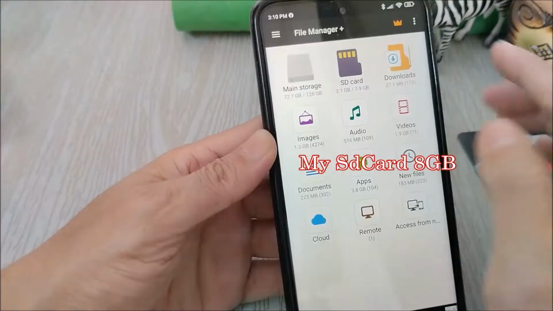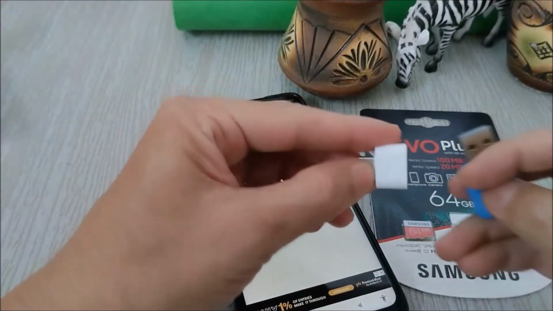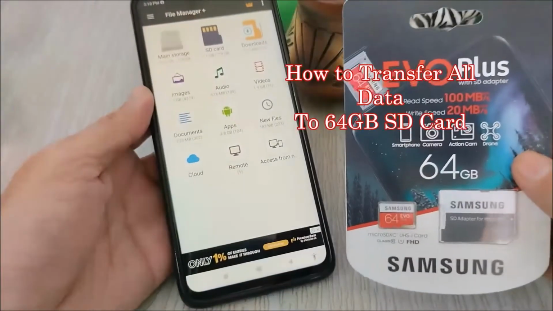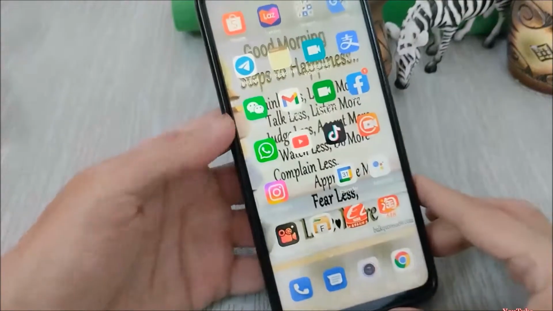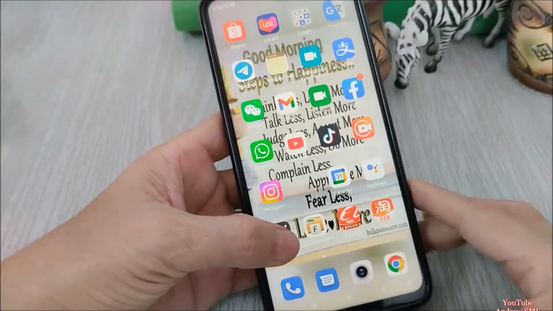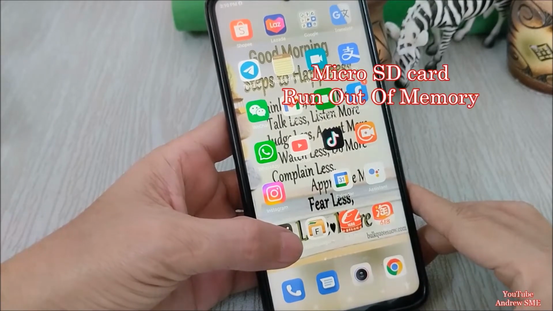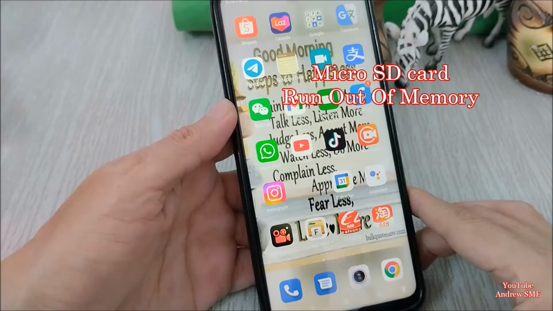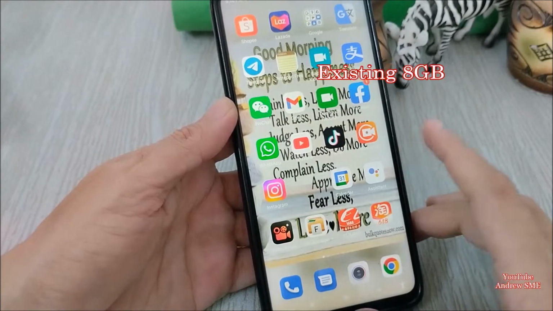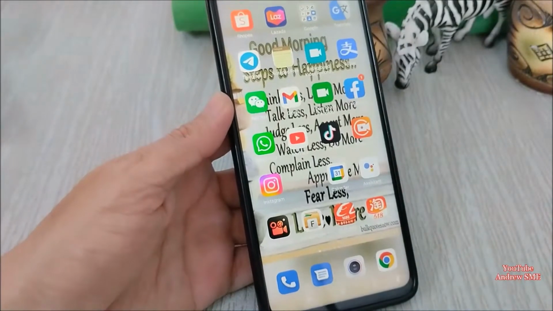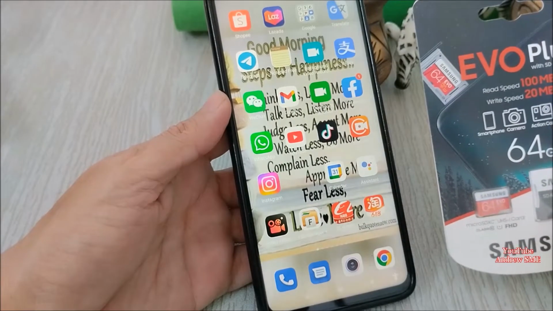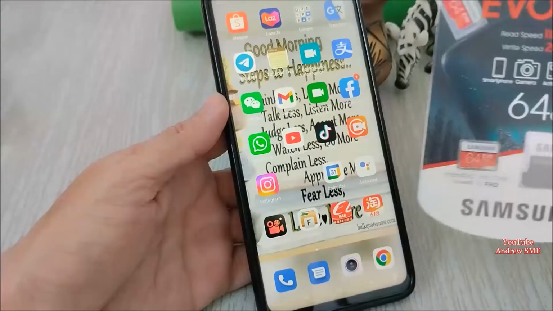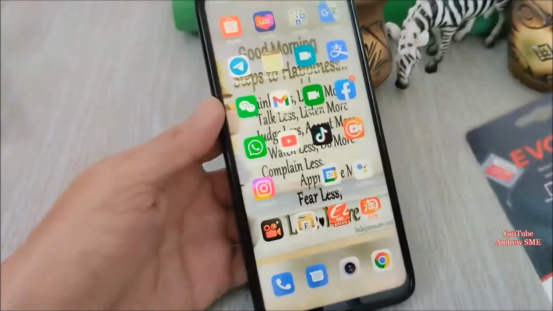Run out of this, I mean, 8 GB small thing. I need help to transfer all this into this for me to remove. This is my mobile phone, and I always run out of this SD card memory. So as this thing, I got 8 GB only. Now I want to transfer all my data files, pictures, videos or audio into this 64 GB.